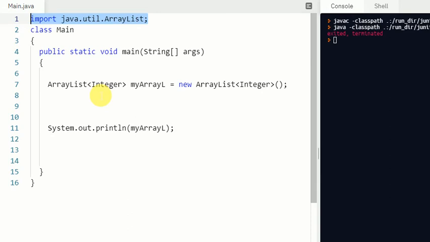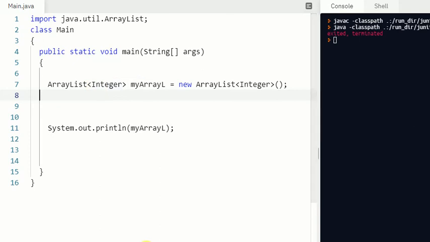So this is the difference between a normal array or a 2D array and an ArrayList. In a normal array or 2D array, we use int, but here we use Integer. In simple arrays, we use double with a small d, but here we use Double with a capital D. And in a normal array, we use string with a small s, and here we use String with a capital S. So these are the basic differences between an ArrayList and an array.